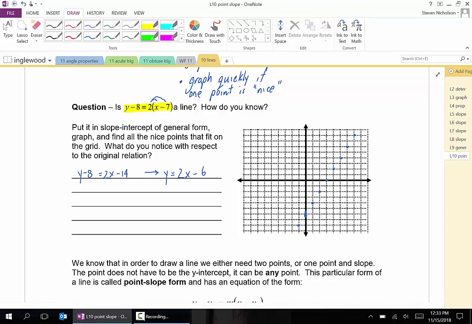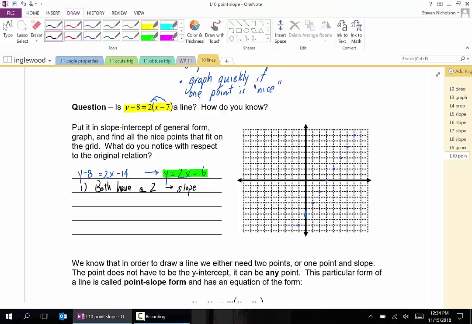But if we go look at these two forms, I want you to notice something right off the bat. I want you to notice they both have a 2 in front of the x. Now, the one up above that I've highlighted yellow, it has 2 in front of the brackets x, but if you got rid of the brackets, we'd have a 2. So what do you notice about these two things? Well, both have a 2 in them, and that 2 represents slope. So in this new form of a line, we do have slope information.